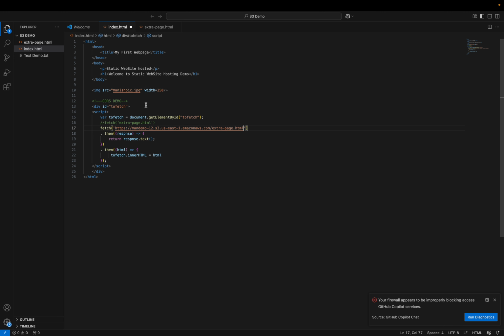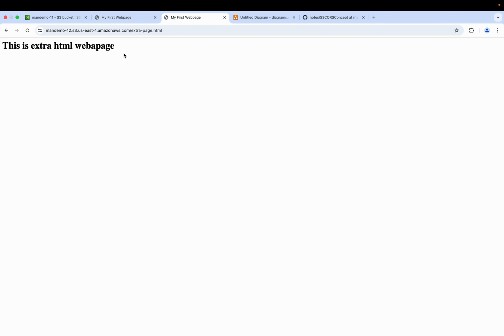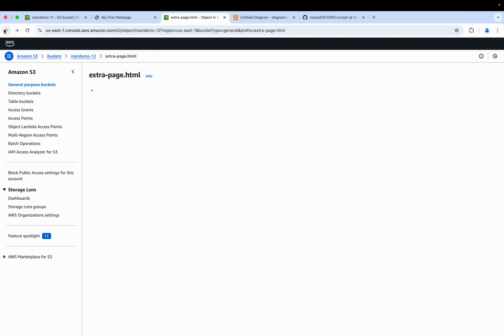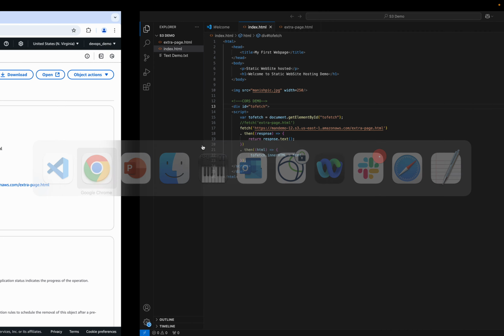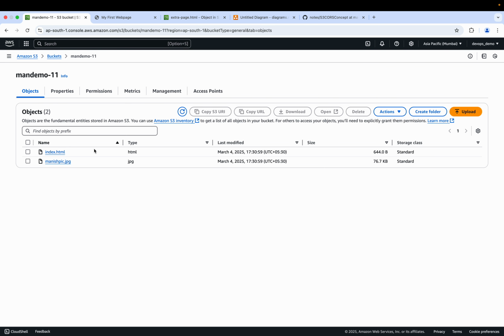So what my code will try, this index.html, which is part of the first bucket, will try to get into this object URL, correct. This object URL is actually accessible publicly. Let me show you that as well. If you click on this, you will see this is the extra HTML web page, so it's accessible. But when it tries to get the content from the second bucket, it will not work directly. So for that, I will have to make changes and re-upload this index.html. Then you will probably see one error as well. So let's go through the error, that will be much better in terms of learning. So let me re-upload this index.html.